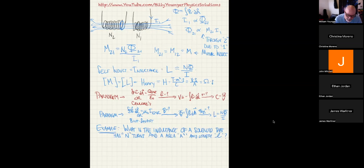Now, what I'll do is I'll draw a solenoid for you guys. What I'm going to do is I'm going to imagine the solenoid is in fact a bunch of little wires. For some reason the stupid program is making all my circles into squares. So that's helpful. That helped a lot the way that happened. I'm really appreciative of that.